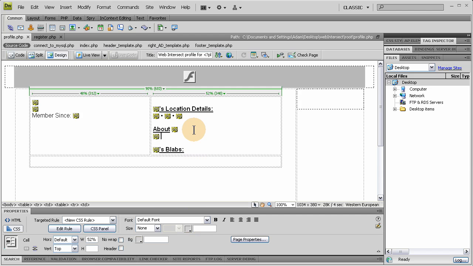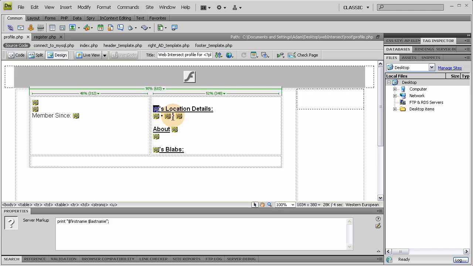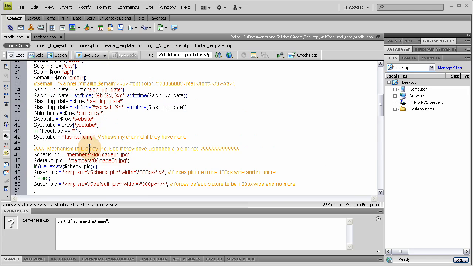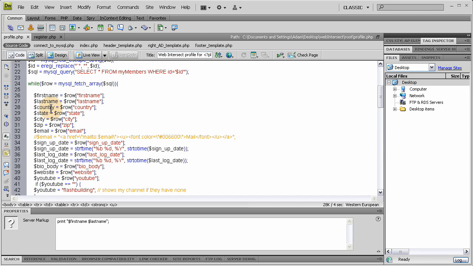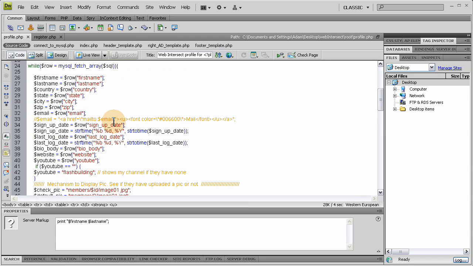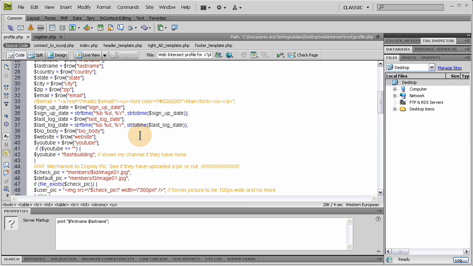And so what we do here is we just set up all the PHP print functions to display where we need them to with the correct data that we need to display. And if you look at the source code, you see I'm just printing out all of those little pieces of information that we gathered from this MySQL database query within the while loop. And so what I adjusted in the top portion inside the while loop where we gather all the member data, I added the sign up date, so we show that now on the page.